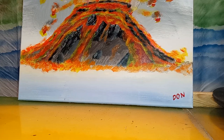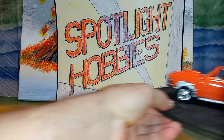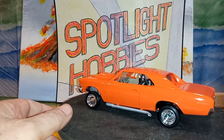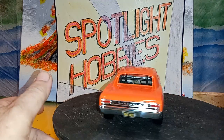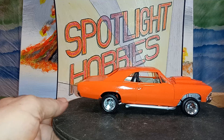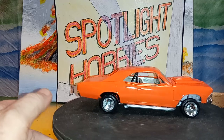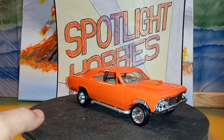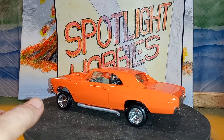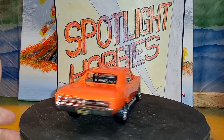Okay, now, from my buddies at Spotlight Hobbies, one more plug. I went in, I painted the rear wheel wells inside there, painted them black, kind of cut up some of the orange. I think it looks good. Looks like I missed a spot. Yeah, well, I'll get it. Always something popping up like that. I love this car, man. I ain't changing a thing. It's going to stay like this. It's fixing to go in the cabinet, but I thought I would give her one more spin on the old whirly jigger before I put up.